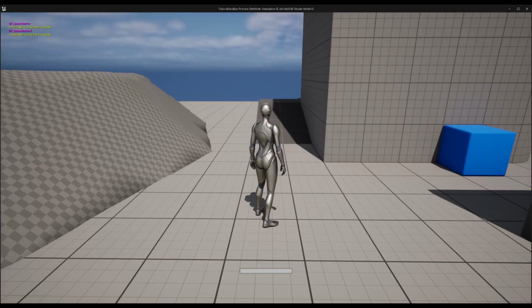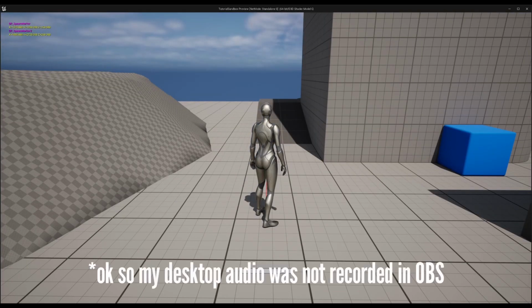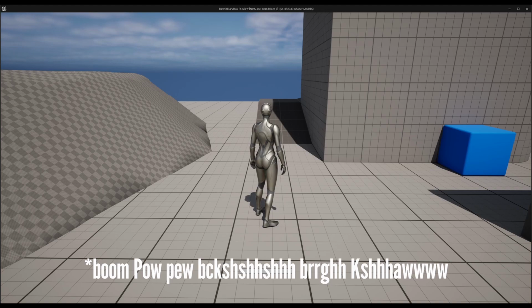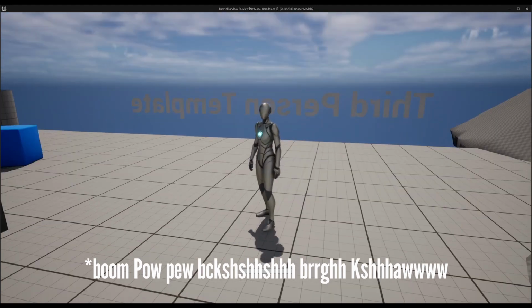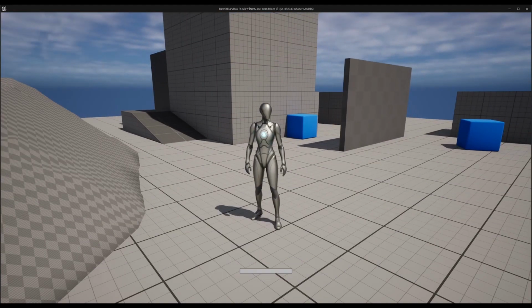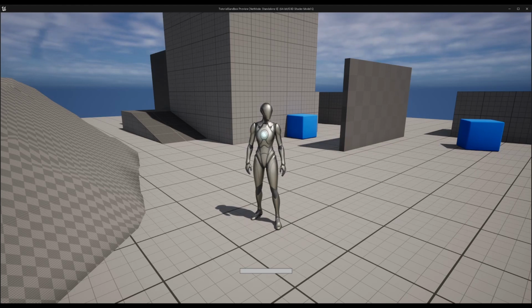So now let's test it. Hit 0, you can hear that explosion. When you spam it, you can tell that there's a variation in pitch. Otherwise they would all be sounding the same, which you don't want. Variety is the spice of life.